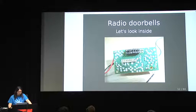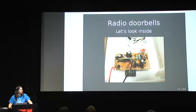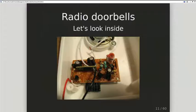There's two major components on this one. On the right there is the radio circuitry, which is extremely, extremely simple. Basically, all it does is it resonates at a specific frequency, and anything that's at that frequency, it amplifies, and anything that isn't, it rejects. And all the magic is on that little green board over there, which is a decoder and tone generator. So what I did was I attached my oscilloscope probe to various points on that and just found the signal that changes level when a signal is received. So that's fine.